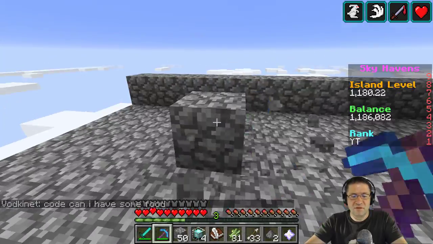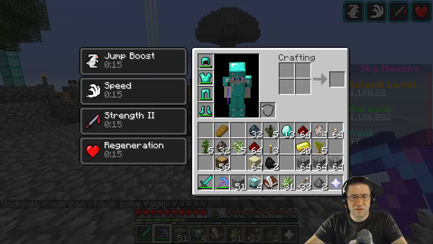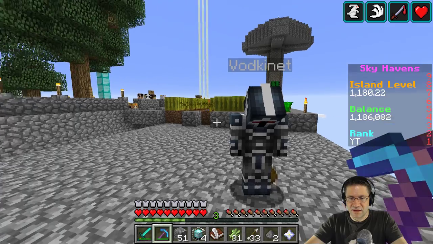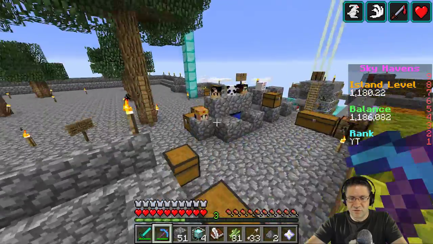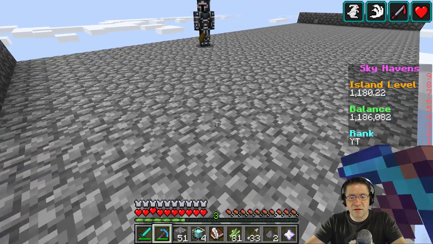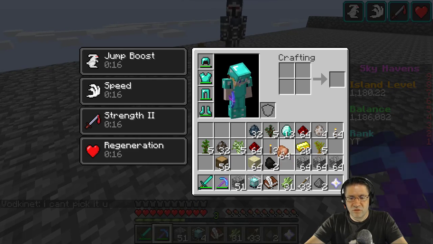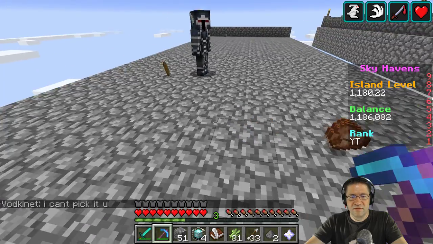Can I have some food, Code? Yes, absolutely. Let's go get you some food. Let's see, do I have anything on me? Here, here's some bread. And that's it. That's all I got. Hold on. Zoom. We have chickens. There you go. 32 chickens. There you go, dude.